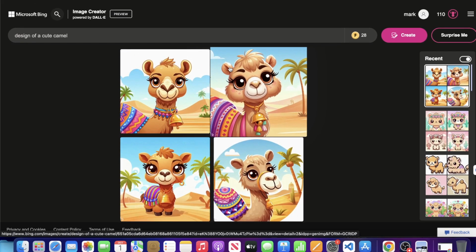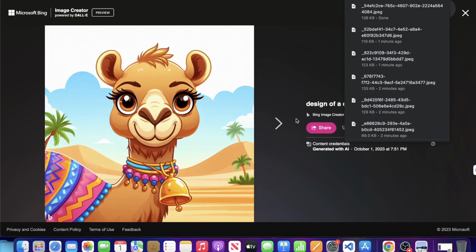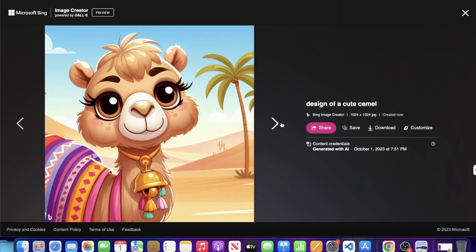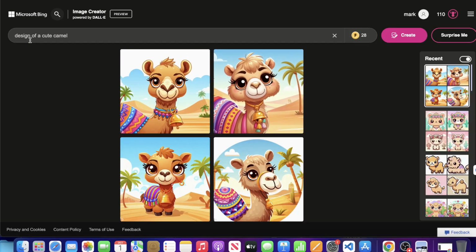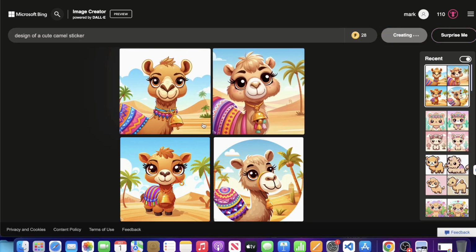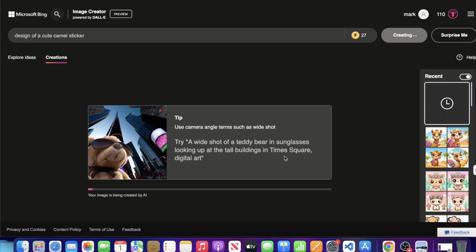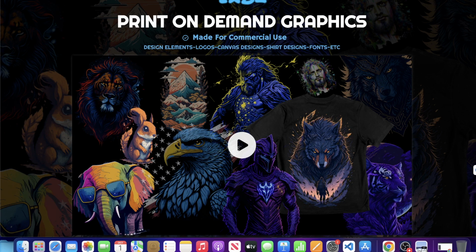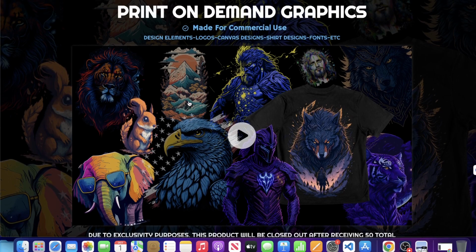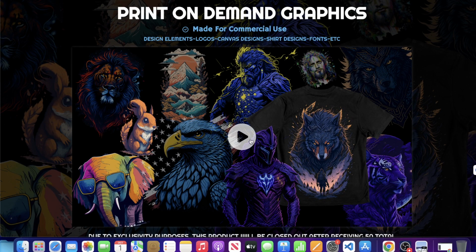So these are cool. Once again, they're not my taste, but I will add them to Fantasy Labs for you guys. You want them, you can have them. Design of a cute animal. Now let's write sticker instead of kawaii. Let's see what it comes up with. This is how I start learning things when I test different things. I look at it like it's a huge competition. This is only 100 files. Ours has currently over 4,000, and logos, design, all kinds of stuff. They're all in there.